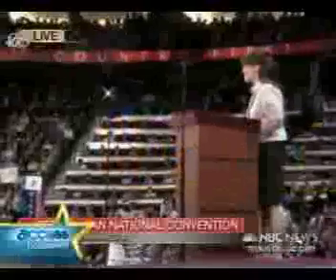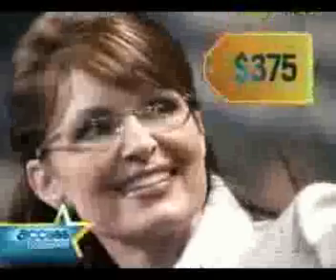She always covers up the cleavage. Sarah Palin accentuates her shape, but not too much, in fitted suits like the $3,300 Valentino she wore at the GOP convention. Our Palin lookalike — wink and all — shows off a J.C. Penney skirt for $40 and an H&M jacket for $59. Complete the look with glasses inspired by Palin's popular $375 Kazuo Kawasaki frames. Everybody wants those glasses — they're selling them now at drugstores, at a fraction of the cost.